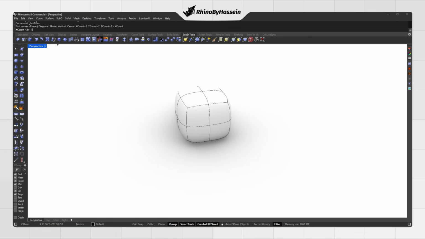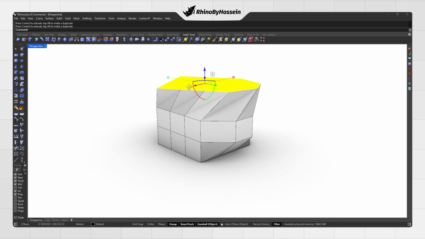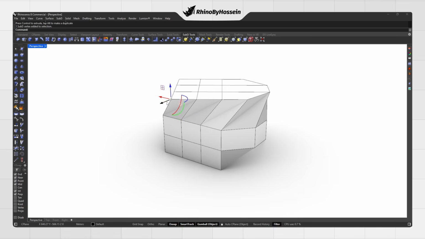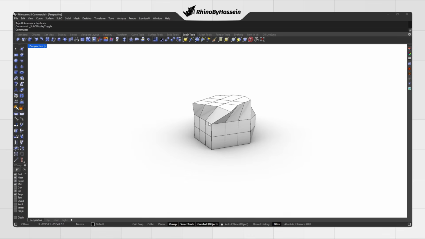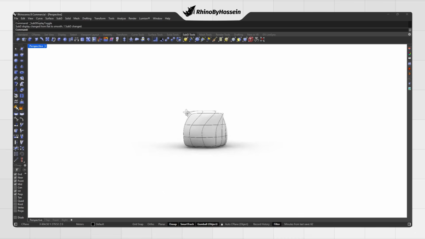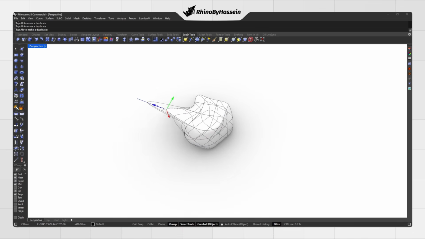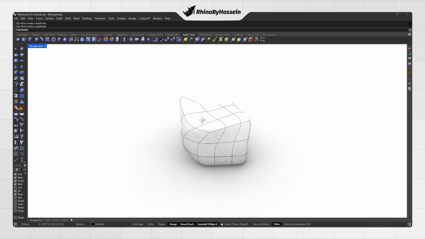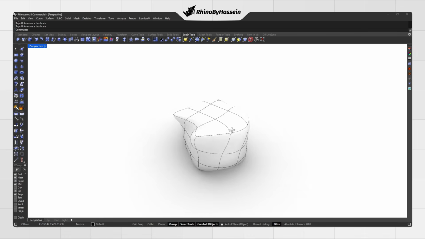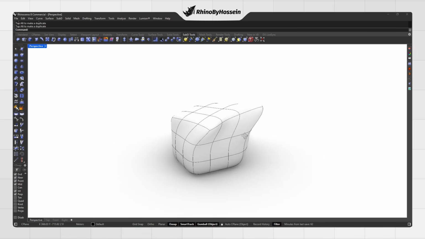This is one of the most important ideas in SubD, and I recommend paying close attention to it from the beginning. Because from this point forward, whenever we move a vertex, add an edge, or change the shape of a face, we are actually editing the control cage, not the final surface itself. Once you fully understand this difference, the behavior of SubD becomes much more predictable and controlling complex smooth forms becomes much easier. Now that we understand the basic concept of SubD, let's take a look at why Rhino introduced this feature and what problem it was designed to solve.